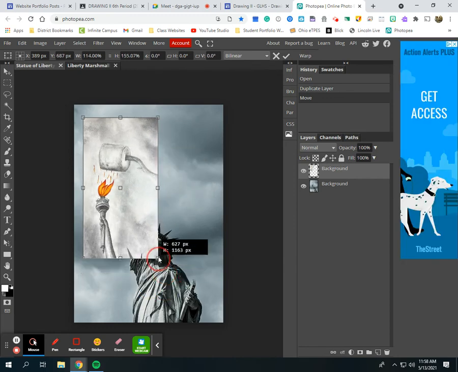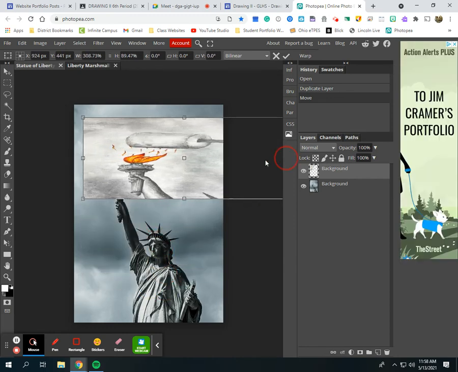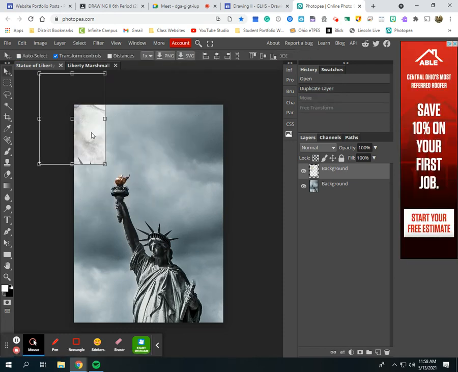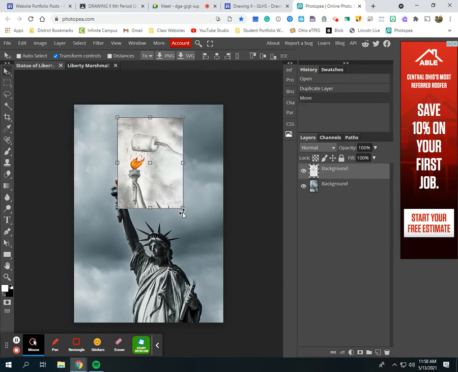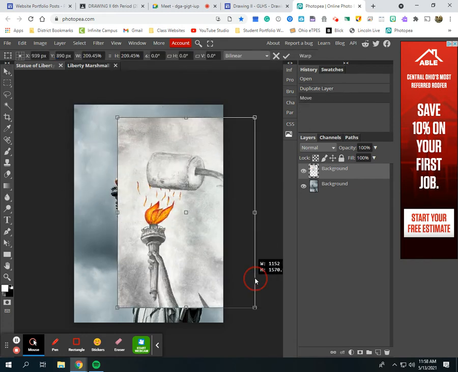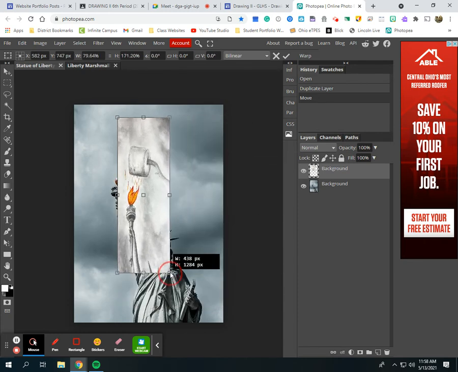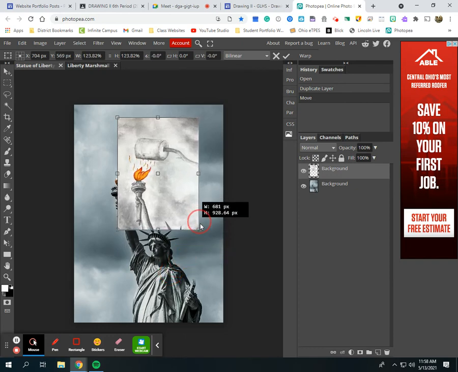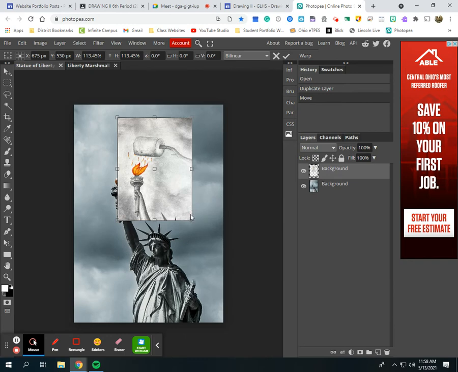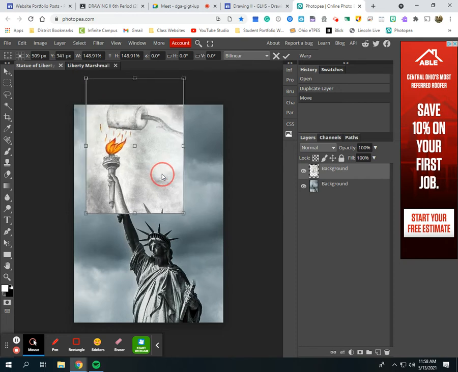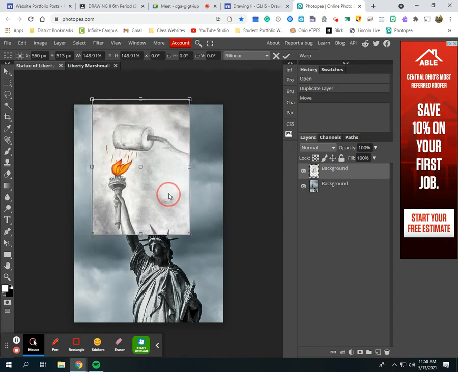You'll want to make sure Transform Controls is selected, okay, and that gives us the ability to resize it. If you grab a corner, or if you just grab the side, you can distort it, and we don't necessarily want that because your drawing should be true to what was observed. So you will want to hold Shift while clicking a corner, and then that'll keep it proportionate as opposed to all wonky. Okay, so my drawing was the entire sketchbook size paper, so 9 by 12. But now I have the ability to resize it and readjust to make sure that it is the appropriate size for my original picture. So if I'm trying to layer this, this will be way too big.